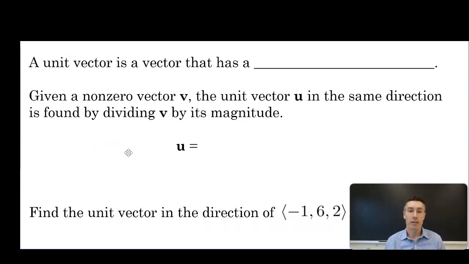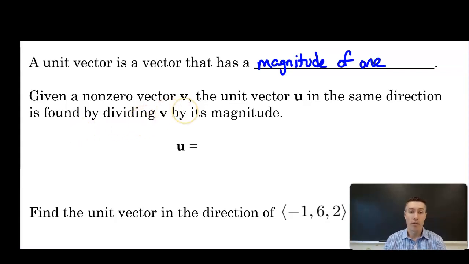Now, the last type of vector that we have to define is called a unit vector. And a unit vector is a vector that has a magnitude of 1. Unit vectors are going to be really important for us because they indicate a direction, but the magnitude of 1 means that in computations, the magnitude is not going to have an effect on the result. Okay, so it's a way for us to indicate direction while just creating a magnitude of 1. So think multiplying by a magnitude of 1 won't change an answer.